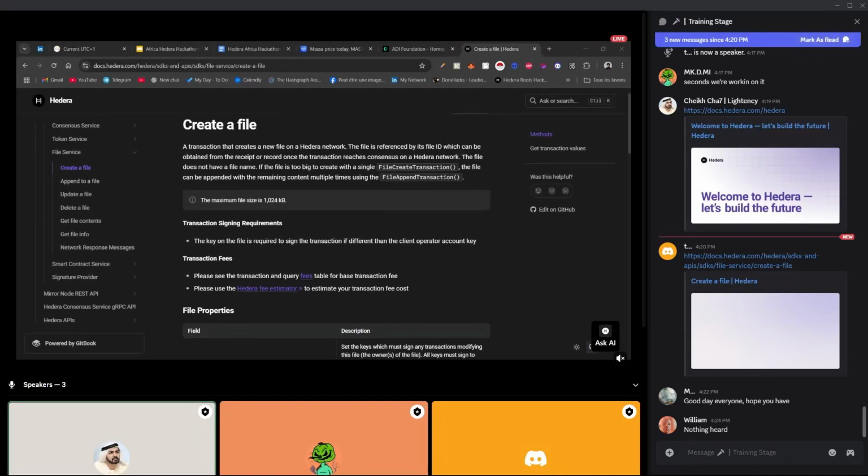The first thing that you need to do is to develop your contract using the Solidity programming language. Because as you know, Hedera network is an EVM, which means an Ethereum virtual machine. And since it's an Ethereum virtual machine, it directly means that the smart contracts are developed using Solidity. So the first thing the developer needs to do is to develop the smart contract using Solidity.